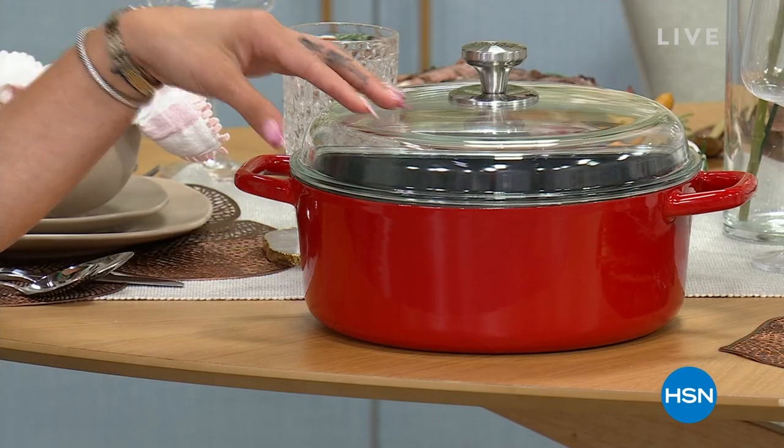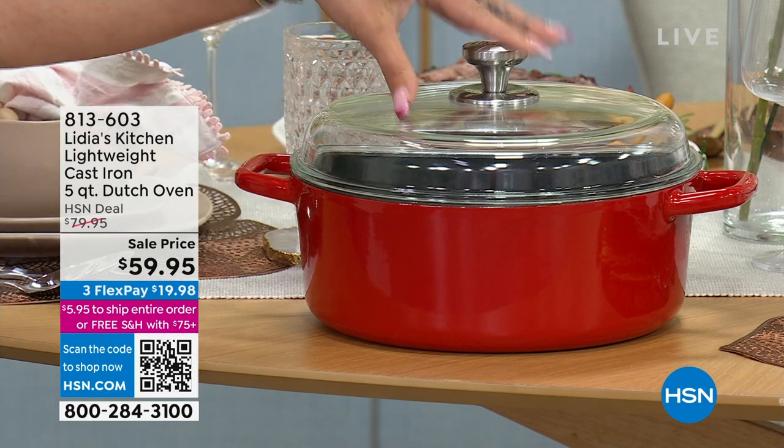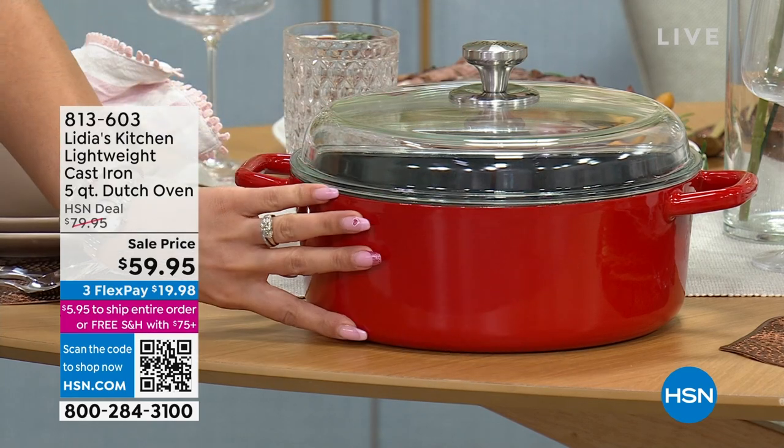I do want to start by showing you a couple items that are coming up a little bit later in the show. The first one that is coming up is this incredible Dutch oven. Love the color on this. Everything that we're showing you is brand new. You're the first ones to shop it. So we're launching this at a sale price of under $60. It's 5 quarts. It's cast iron that you get.